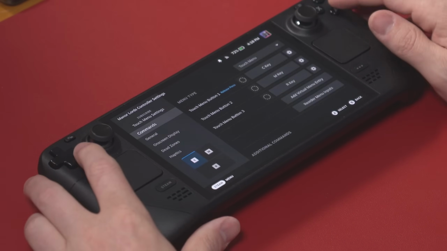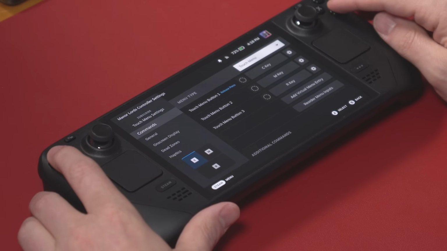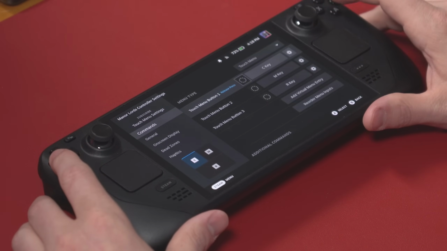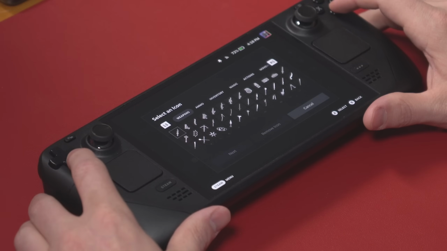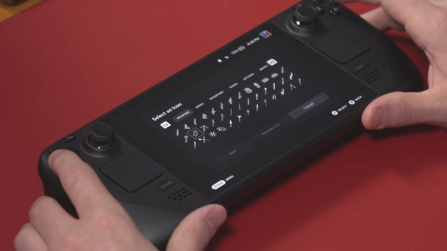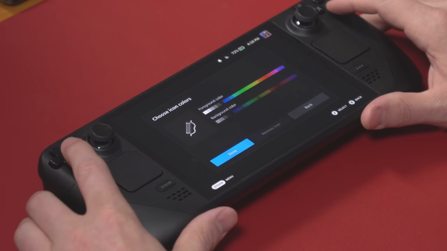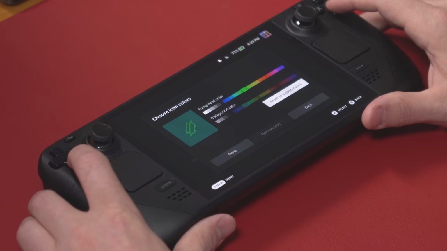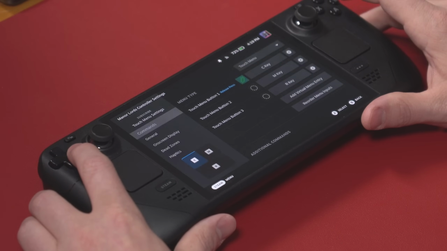A few other options that you get to do with the touch menu is I can assign a graphic for the touch menu. If I click on that, I get to pick a symbol, whatever symbol I want. I'll just pick a random symbol. I can change the foreground color and the background color. I'll set that to green with a light blue background because that couldn't be more hideous. And I'm going to hit done.